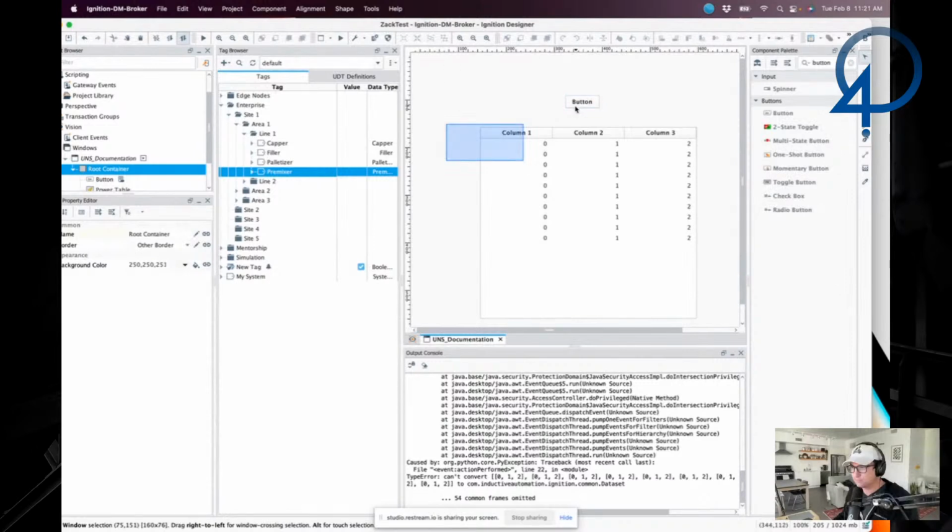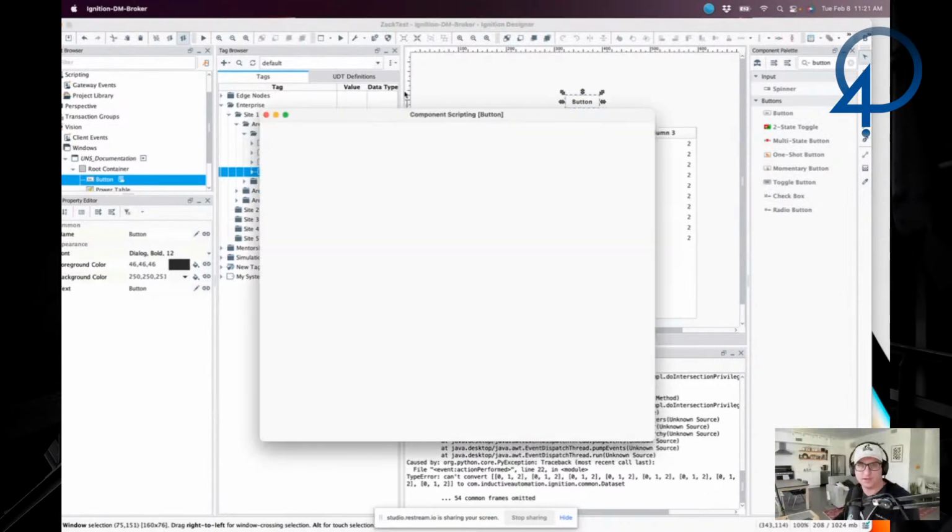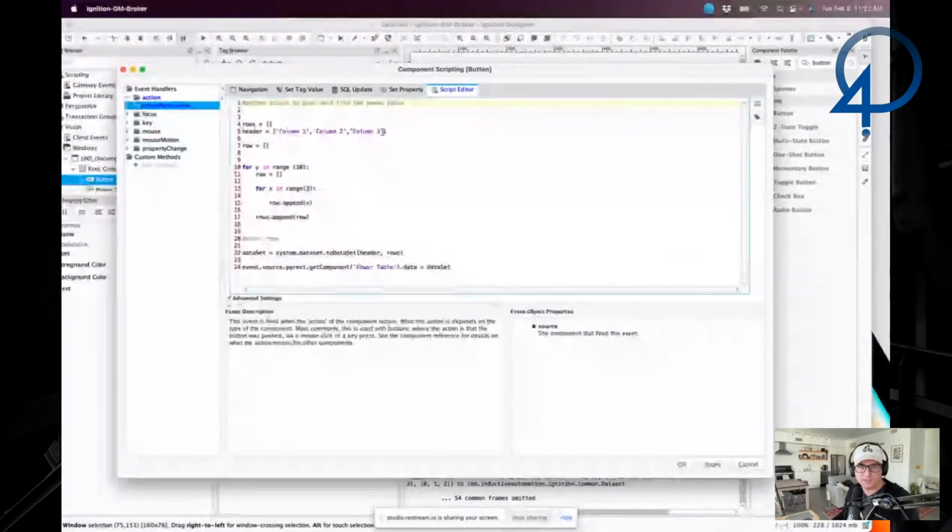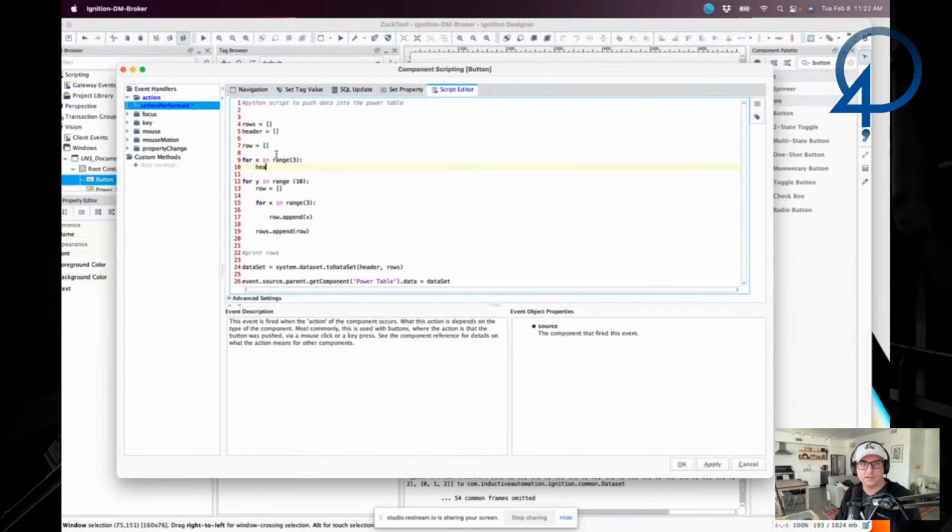If we wanted to make this more dynamic, instead of statically defining the columns here, we could just say, all right, headers is empty. So for x in range 3, well, I don't want to do that too many times, but if we did it right here, we could say header.append column plus string.